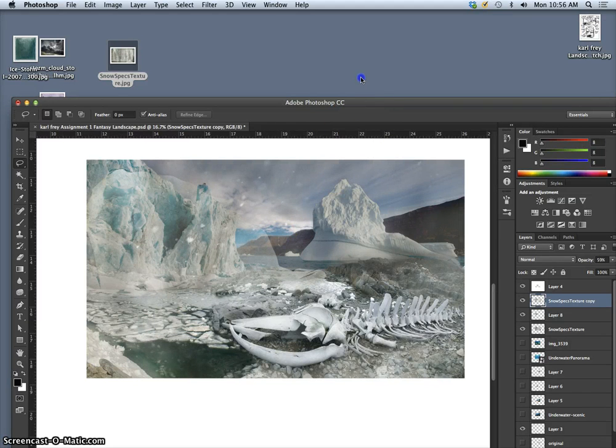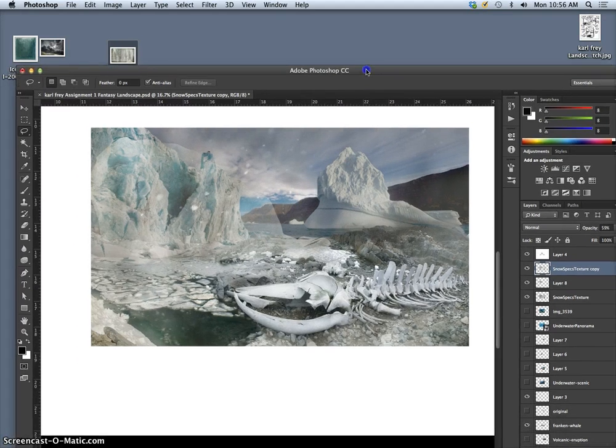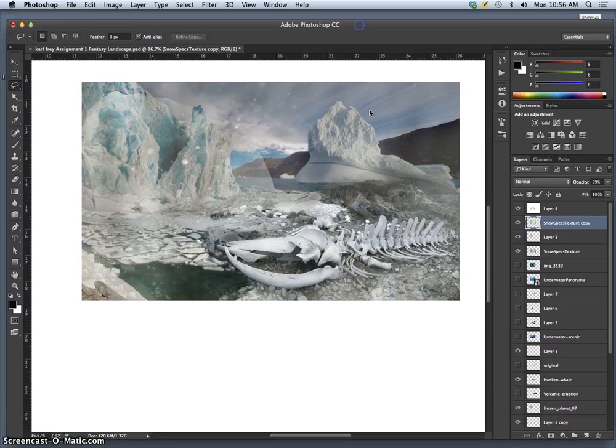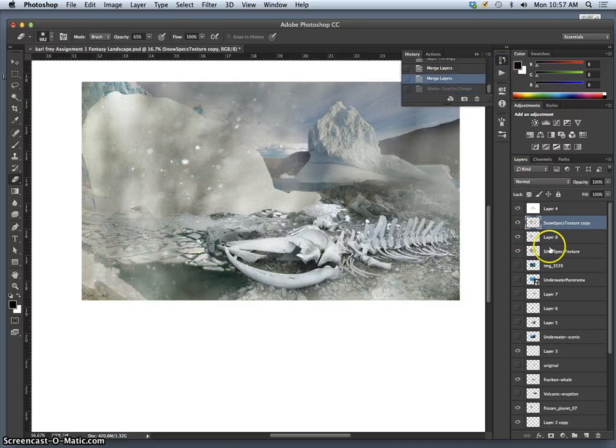Okay, so this is going to be how we finish up this first assignment. I'm going to finish up with the last choices in my texture field by just erasing away some of these hardest edges. Sometimes you combine too many layers, as I did here.